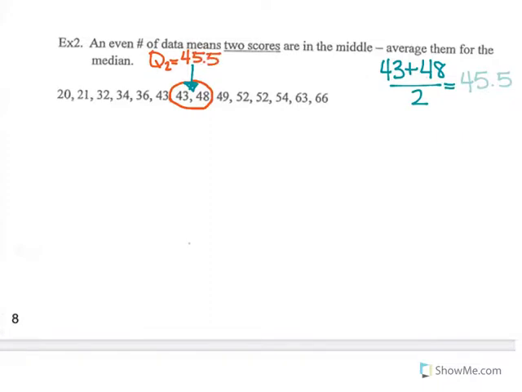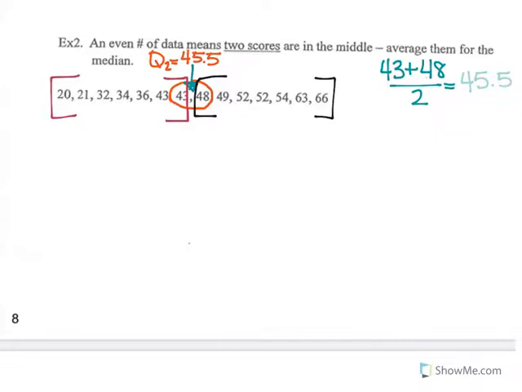45.5. Now, 43 and 48, although we circled those numbers, we just needed them to find Q2, but those numbers are not considered quartile 2, so we have to still include those numbers when we bracket off to find Q1 and Q3. So we are going to bracket these off accordingly so that we have the same amount of numbers in each bracket. We should have 7 and 7.